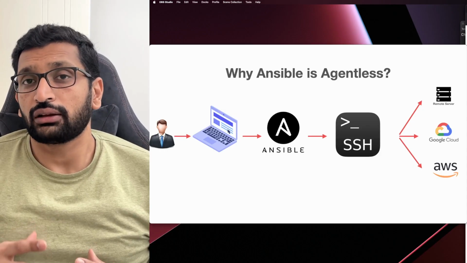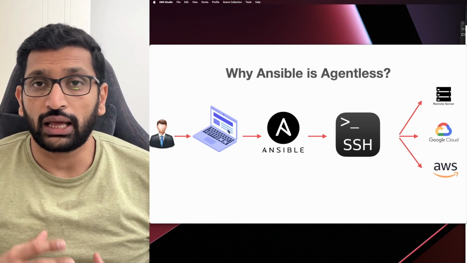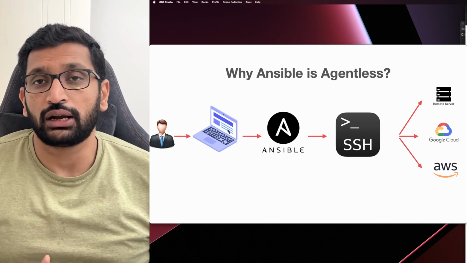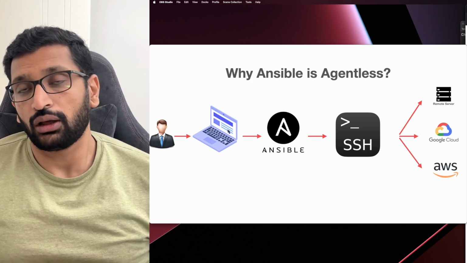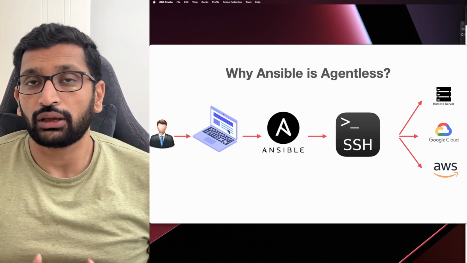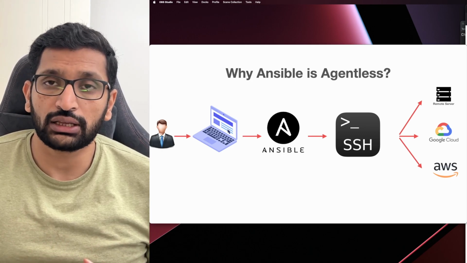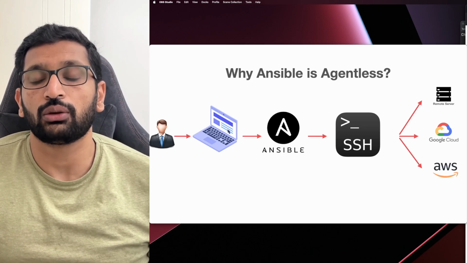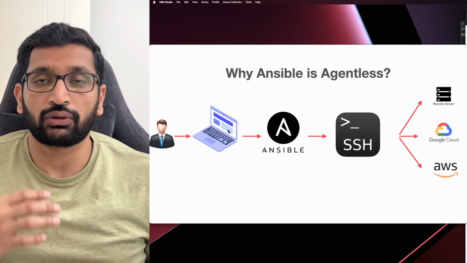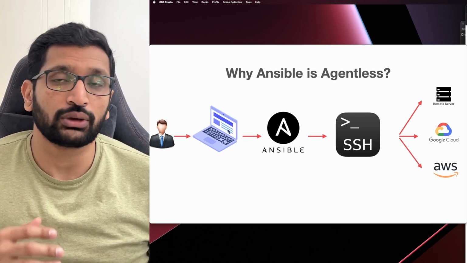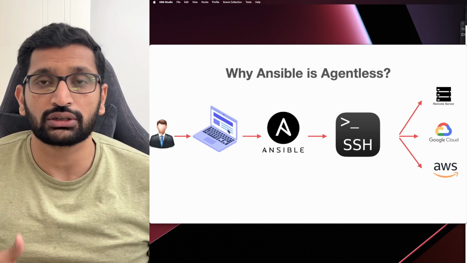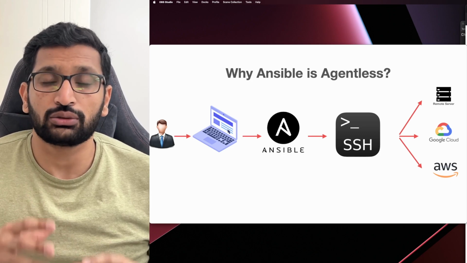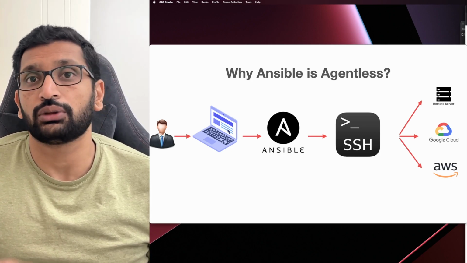Alright, so now we have taken a look at a very small demo of Ansible, and I really felt that the demo is essential for you to understand Ansible better. Now in the next session, we will take a look at why Ansible is called agentless, and also how to install Ansible onto your local machine so that you can run the Ansible playbook and make a software installation, change config, and deploy your web application. Those are the topics which we are going to cover in the next session.